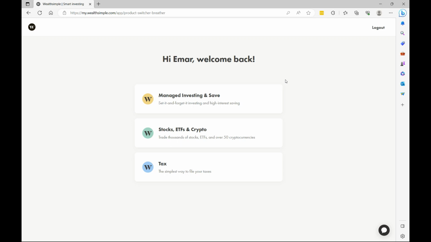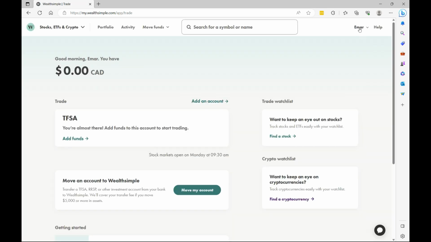In this video today, I will be sharing with you how you can delete your Wealthsimple account. Now the first step is to log in to your account, right? Then select the product that you have opened. Now from the profile icon, wherever you see the name, or in the mobile app, just look for your name or the little menu icon on this section of the screen, right?